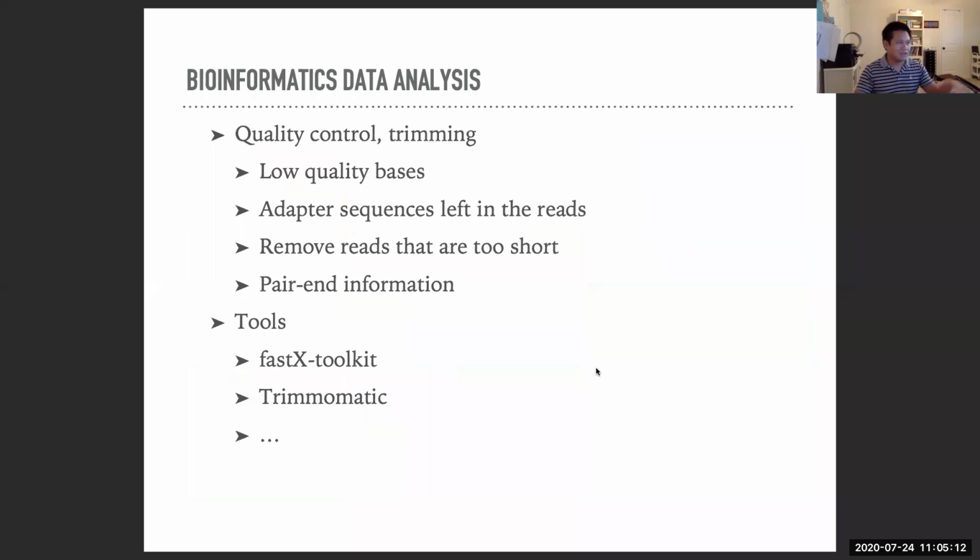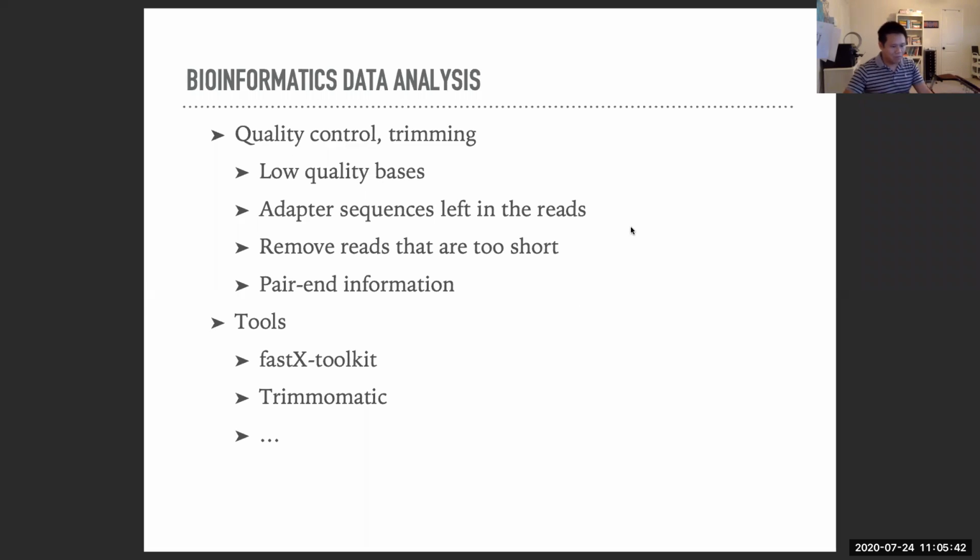So let's get a little more details about the pipeline. The first step, when you get the data from the sequencing facility, is quality control. We first check the qualities with a tool called FastQC. Most of the time the facility is going to provide you a FastQC report. You can just check if they're good or bad, and if there are any problems that you have to deal with in the quality control step.